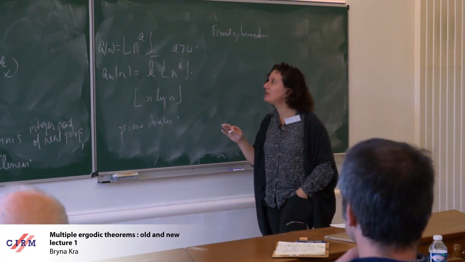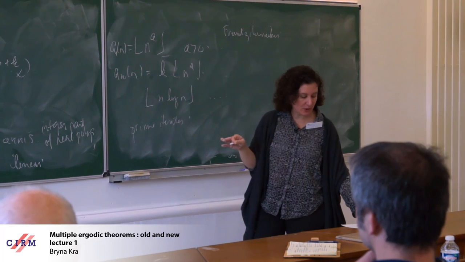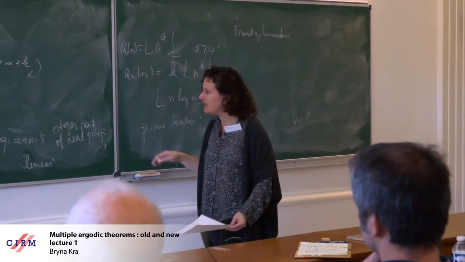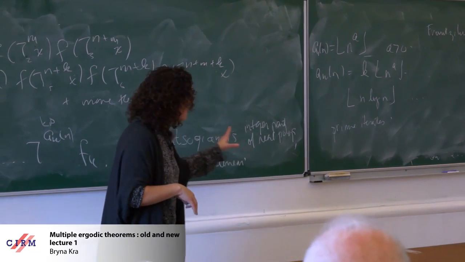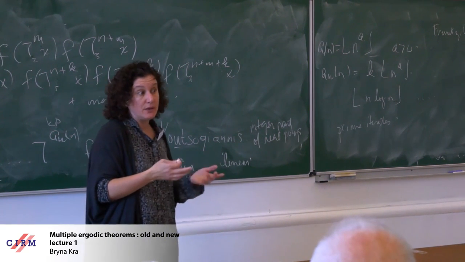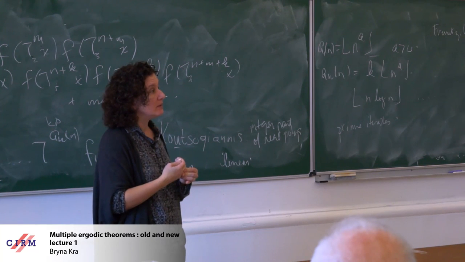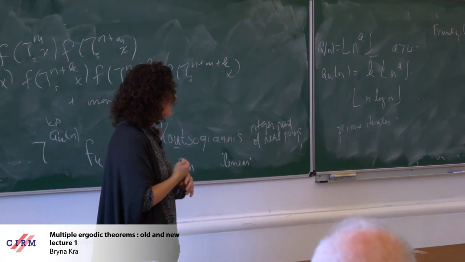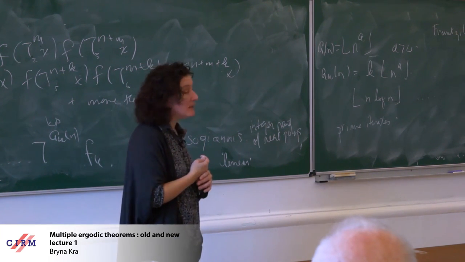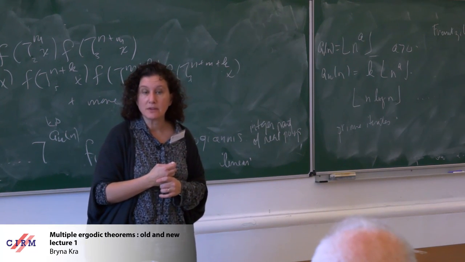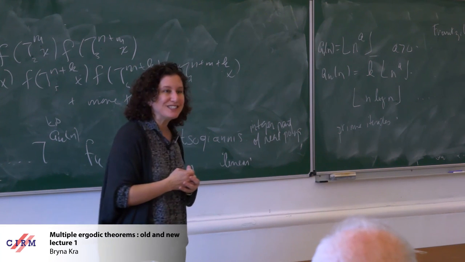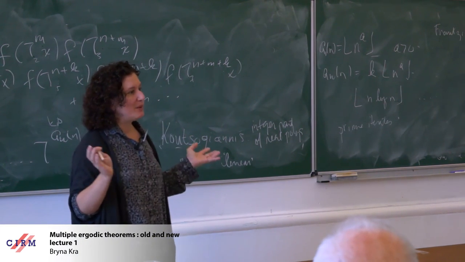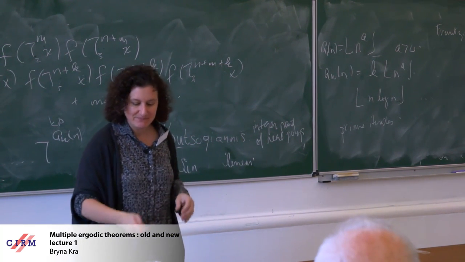One can do certain random iterates. So maybe I'll say a little bit more about a more precise result on that tomorrow. But random sequences of iterates that have zero density, so they become interesting. There's a paper of Frantzikinakis, Lesigne, and Wierdl, which does something like that. So there are quite a few others that I think I've left out of this list, but maybe I will stop there for today. Thanks.